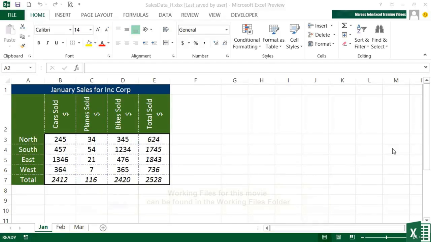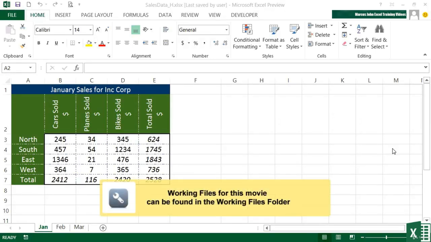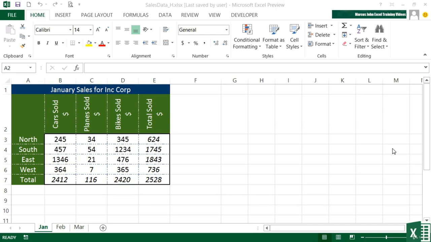There is a large and major difference between cell contents and cell formatting. Should we wish to get rid of one or the other, it's different commands. Take our sales data file, for example.